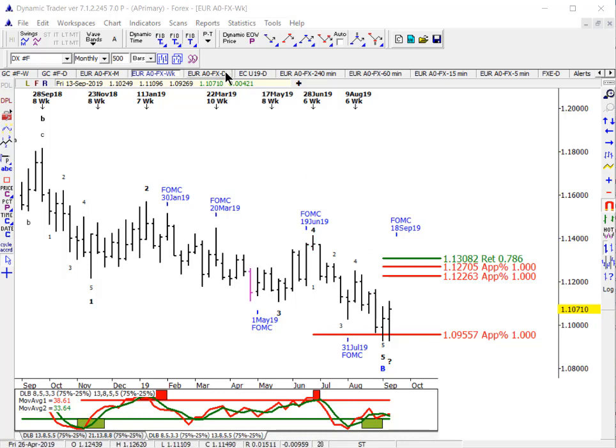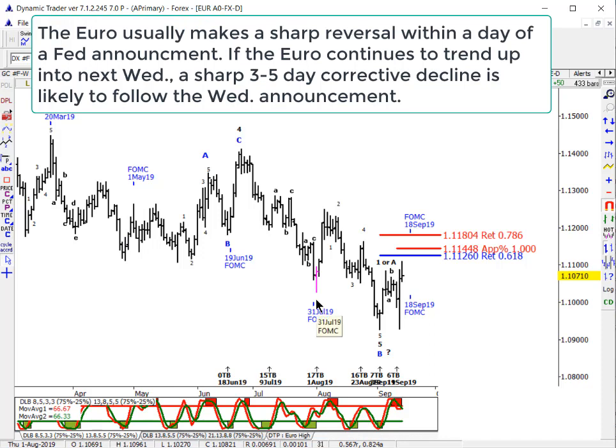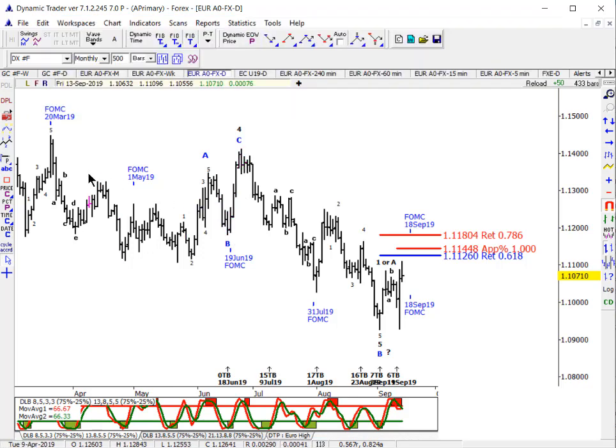Before we continue on and look at some longer term and the dollar, here's the daily data for the euro. Shows a lot of the Fed announcements for this past year. You can see we frequently, right on the day or within a day of this announcement, have a pretty sharp reaction depending on what the trend was going into the announcement. And sometimes those only lasted 3 or 4 days, but they were pretty significant in price. Again, here's another low. Came up about 4 days, but it came up to a new high. Really fast move. Here we were coming up strongly. We reversed lower for almost 2 weeks.